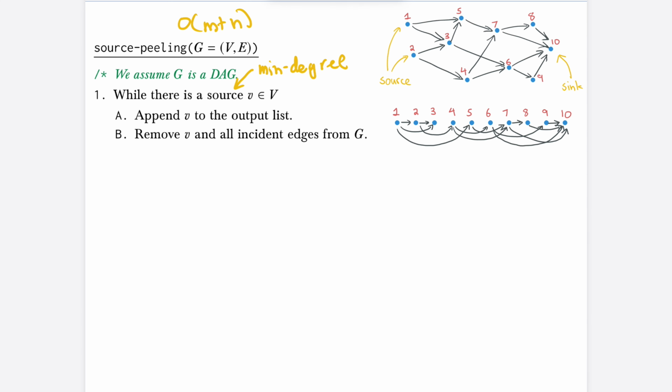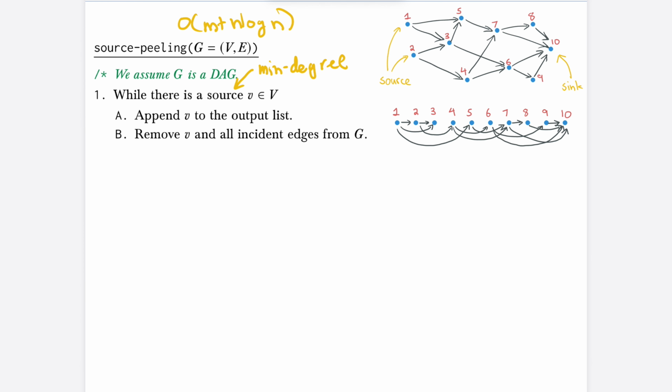Log n. So I think actually this might not quite be m plus n because each time we remove a vertex, you're paying log n. You might also be paying when you update the heap depending on your heap. Okay. But this is actually m plus n log n at the very least if you're paying log n to remove the minimum degree vertex. Can anyone do better? Yeah.